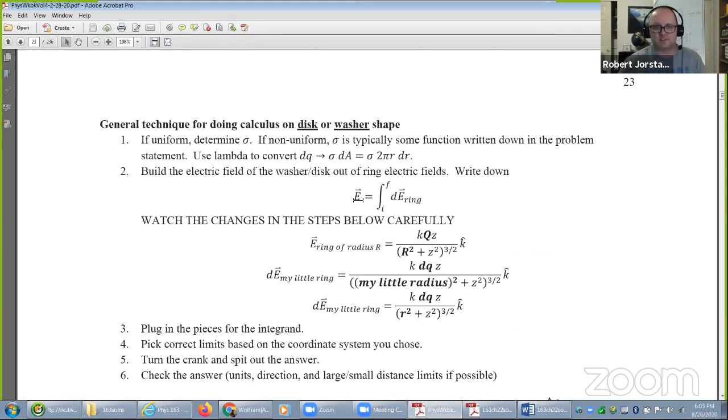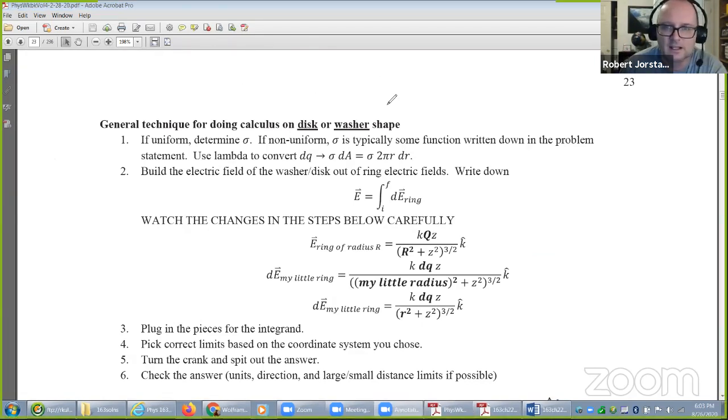Now notice the symbol is different for density. This is one of the things you have to look out for. Lambda has units. That's what the square brackets mean. I want you guys to get good at this. Those of you that didn't have me for class before, you should know this. That means the units of lambda are coulombs per meter. That square bracket means the units of. The units of sigma, look at the equation right here. dA is an area, so this is going to be in units of coulombs per meter squared.